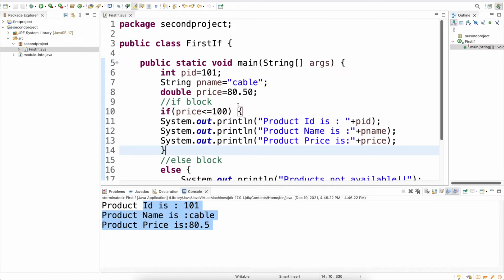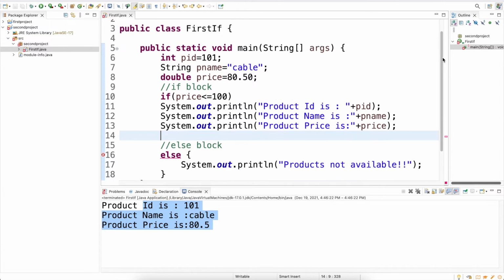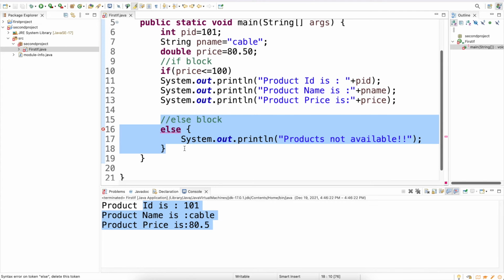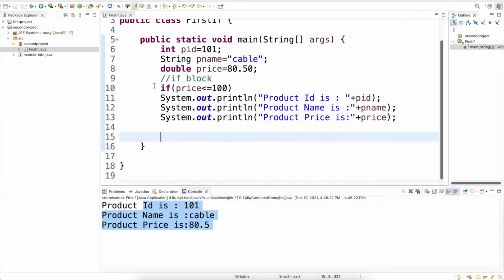One question someone can ask is, what happens if I don't use the open and close braces? Let's see. I'm writing an if statement without open and close braces. This is something important we need to understand. Whenever you don't mention a block, it only executes the first line.